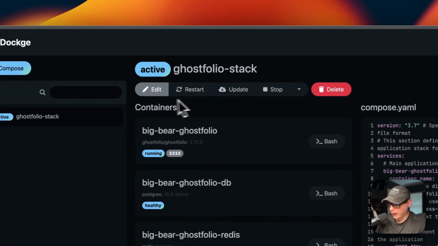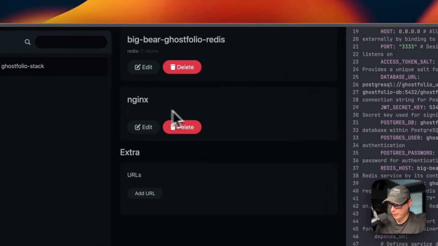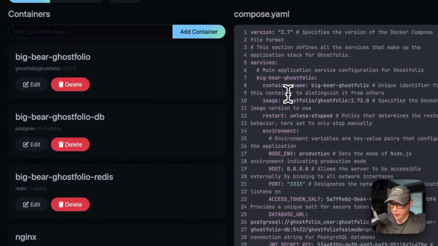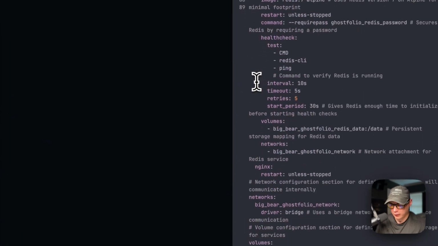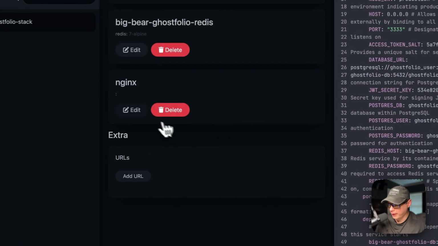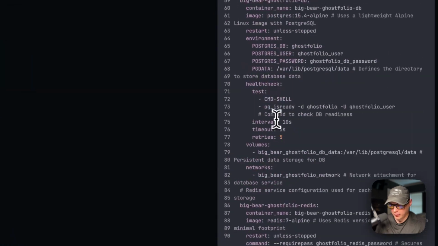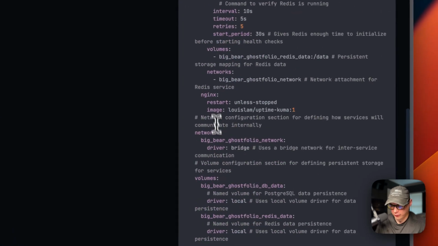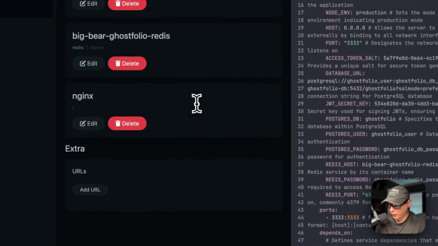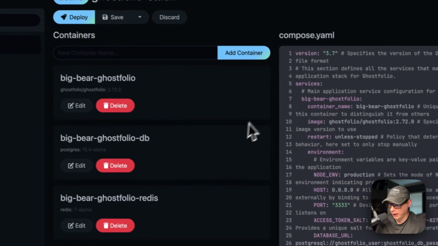I'm going to go into the stack. So right here, you'll see actions up here. So edit. You can go in and edit the stack, and then you can add a service underneath the services, and then there we go. It's added over here. You can also see it over here now, right here. That's just a quick way to add a service, and then you can add an image to it too, and go down here to the index again, and you can see it did add the image to it. So you can also delete it, and then it's now gone from the editor and the UI.